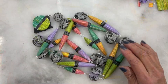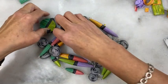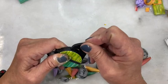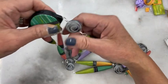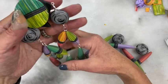Okay, peeps, I finished. Now, it's really hard because the necklace is big and long, and so you see, I put my clasp on it. And I've got two of the, what did I call these? Shooting star, something like that. I don't know what I call it. Anyway, so I've got a small one here, large one here.